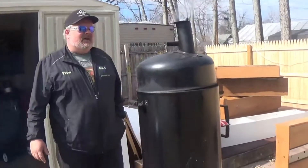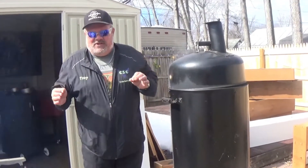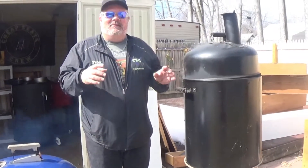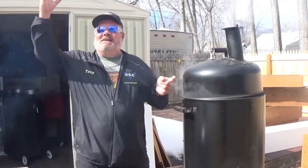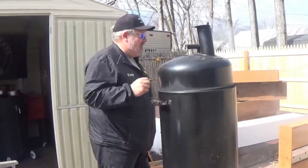This vertical smoker stick-burner has been slightly modified with extra temperature monitors. First time I've used it — for 20 bucks it's holding temperature amazingly. We have a name for just about everything we use here, and I've got plans for this smoker. So here's a little guessing game: if you can guess what we're going to name it, we'll give you a shout out and shoot you a prize!